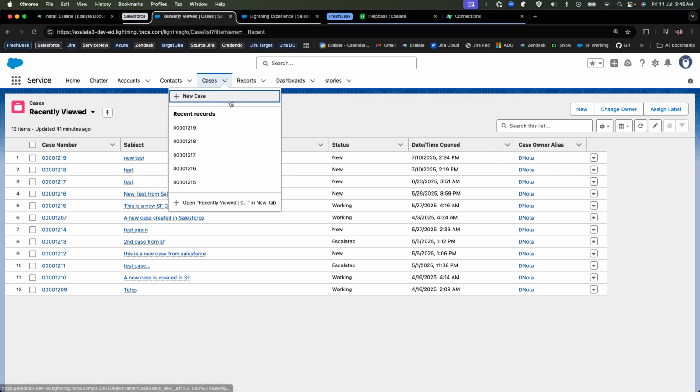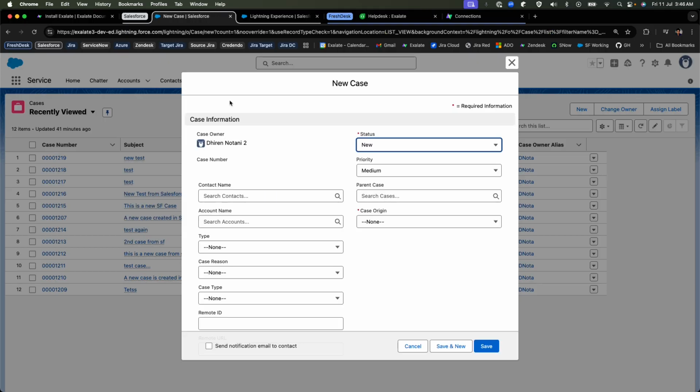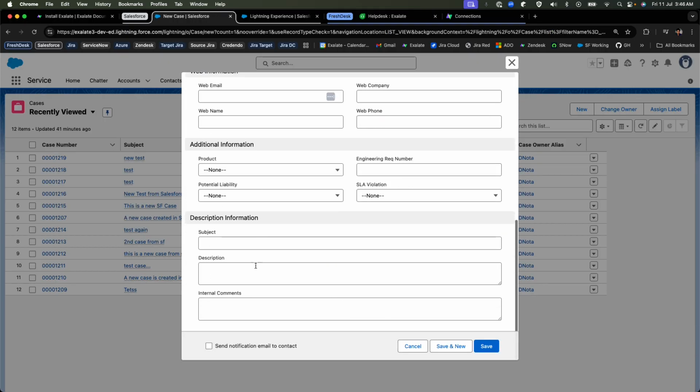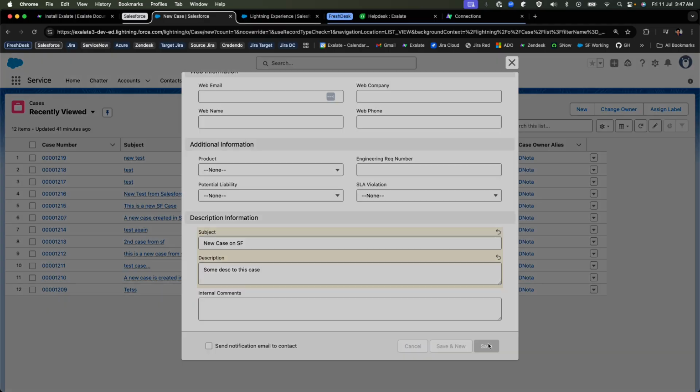Let's create this case. Okay, let's give in some information. So new ticket, actually new case on Salesforce, with some description for this case. Let's save this.